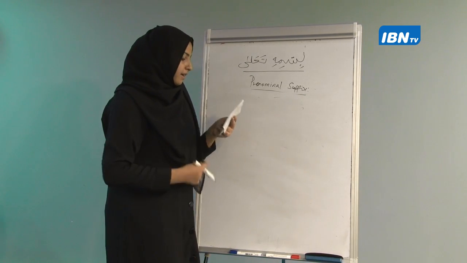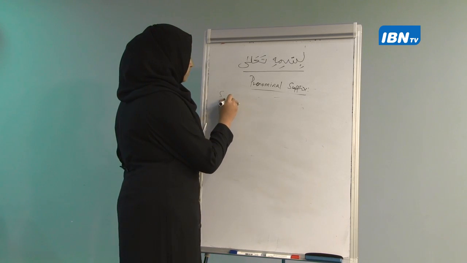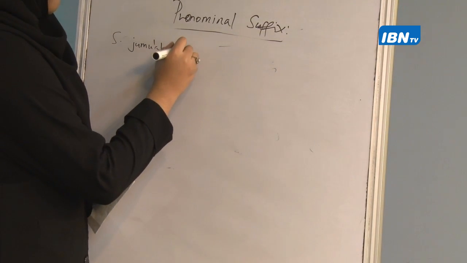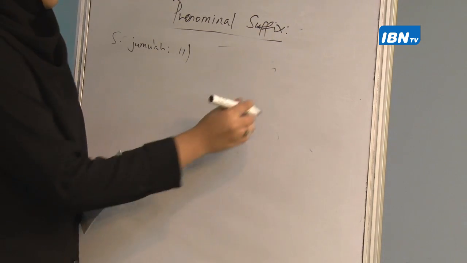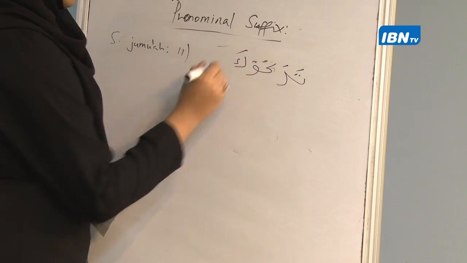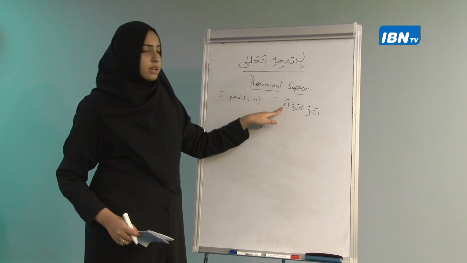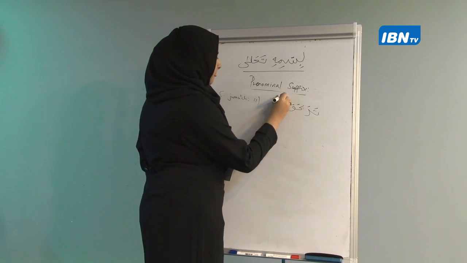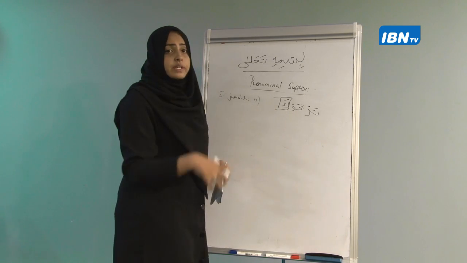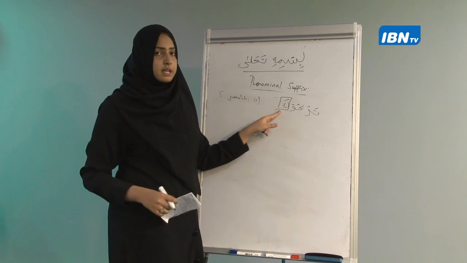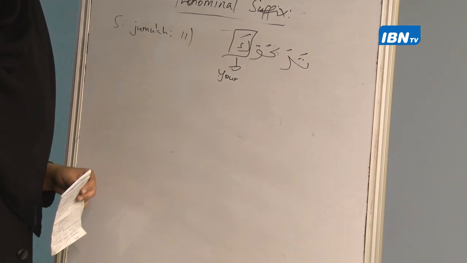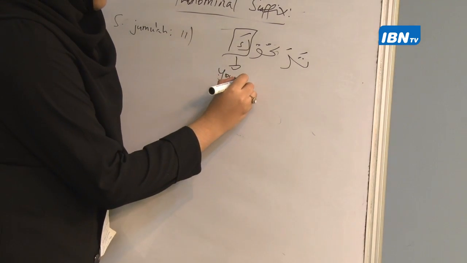So another example we have is in Surah Al-Jum'ah, verse number 11. We have the word tarakuka. Now again, here we have at the end a pronominal suffix. You can look up the translation to know the meaning of this word, of course, but I'm just trying to indicate the pronominal suffix. So this ka refers to your, feminine or masculine. I'm referring to masculine, right?